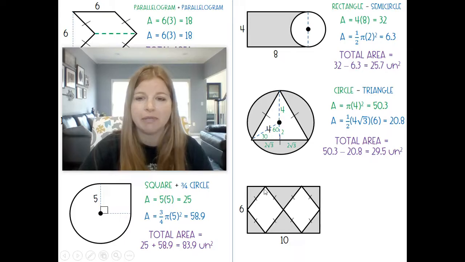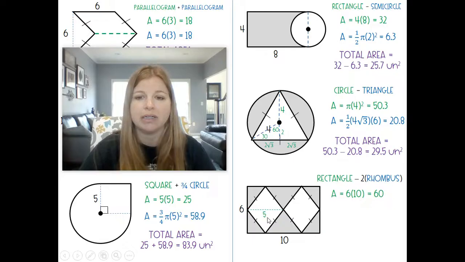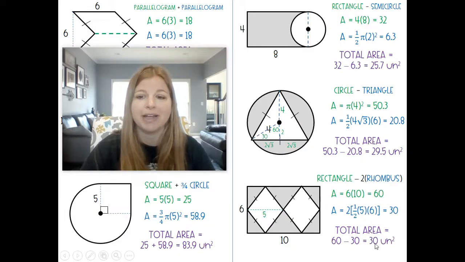In this last one here it looks like I have a big rectangle with 2 rhombi, 2 congruent rhombi as well. The area formula I'd have to do of the rectangle minus 2 times the rhombi that I see here are the two rhombus. So my area of my rectangle is really straightforward. It's just 6 times 10 is 60. But remember the area formula for a rhombus. It's 1 half multiplied by the diagonals. So this entire length here is 10 and that would mean that this length here is 5. So the diagonals are 5 and then 6. And the area formula remember for a rhombus is 1 half multiplied by the diagonals. But I have to double it. So the area of these rhombi would be 2 times 1 half times 5 times 6 which really just becomes 30. Subtract the area of the rectangle minus the area of the two rhombi together and I get 30 units squared.